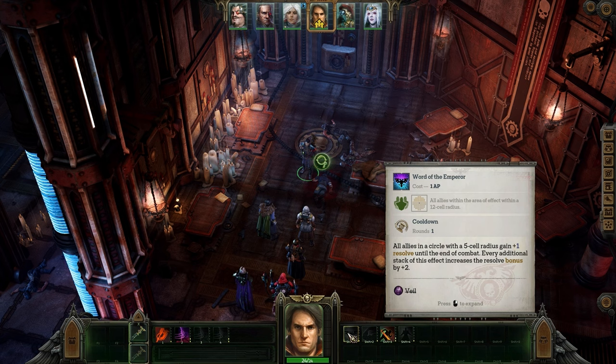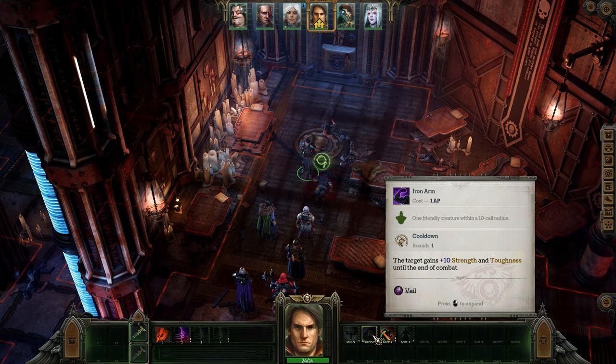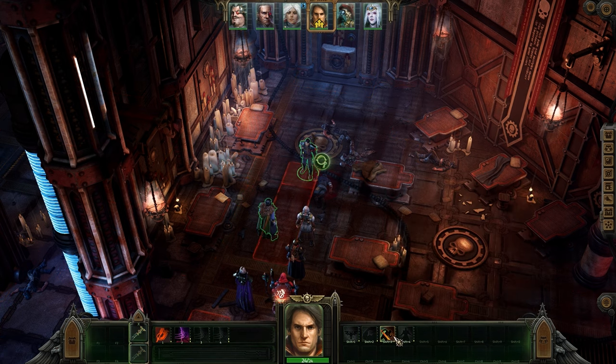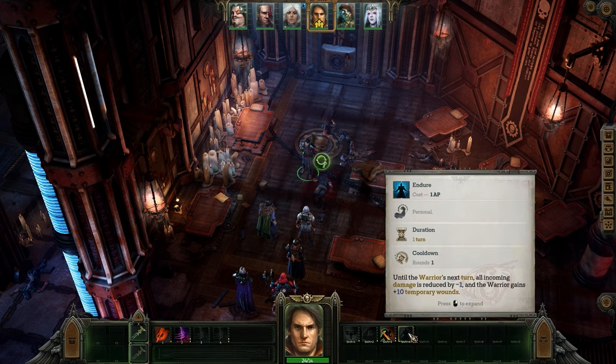Word of the Emperor. All allies in the circle with a 5-cell radiance gain plus 1 resolve until the end of combat. Every additional stack of this effect increases the resolve bonus by 2. Okay, Iron Arm. The target gains plus 10 strength and toughness until the end of combat. That's a good buff. Oh, he's a warrior. He's got the charge and the endure. Okay.